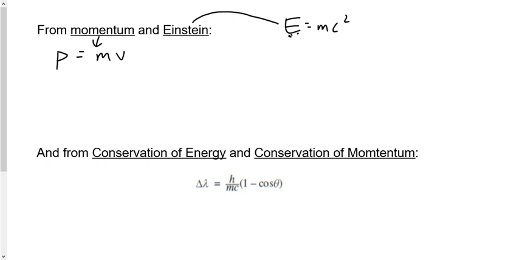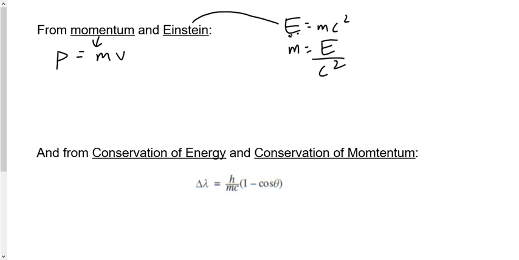What Compton did is rearrange Einstein's equation. Said, listen, I don't have any mass here in these photons, but I do have energy. Photons have energy. That was established. That was well established 3 years prior. So if I have energy, it's like I have mass. It's like I have this much mass.